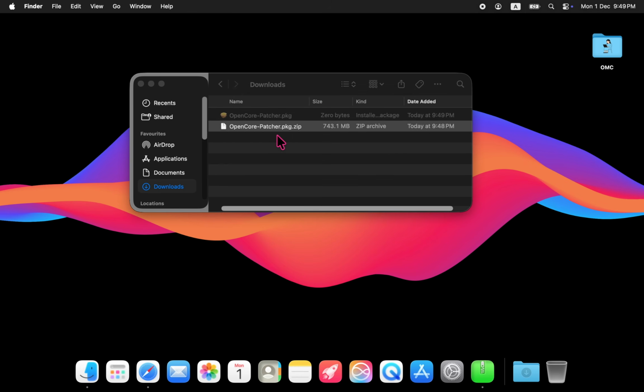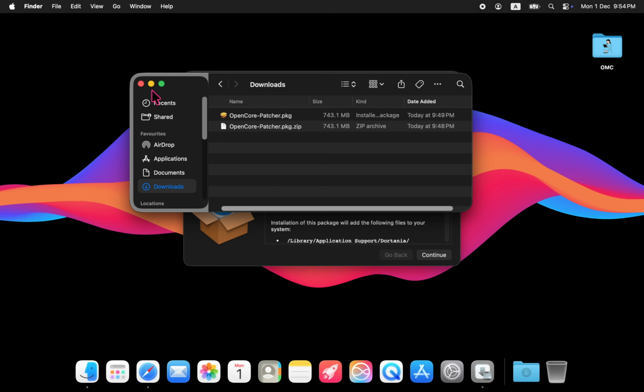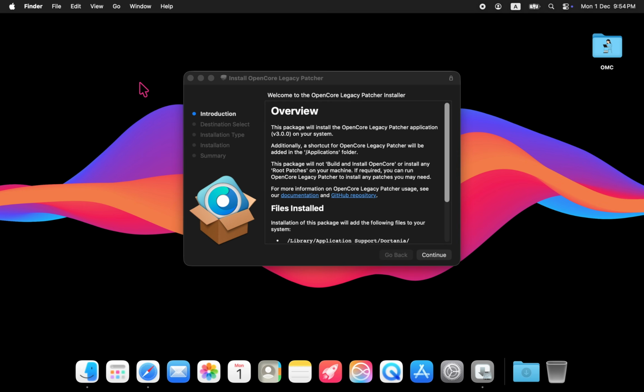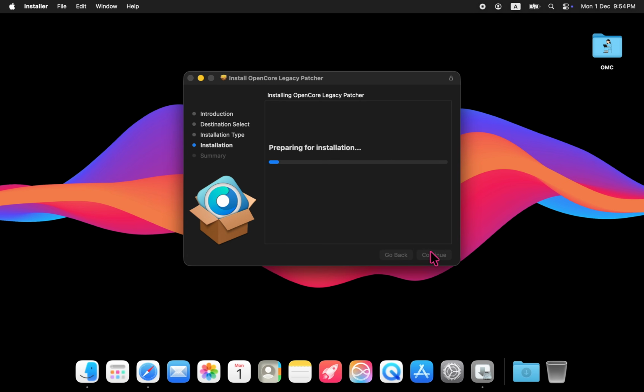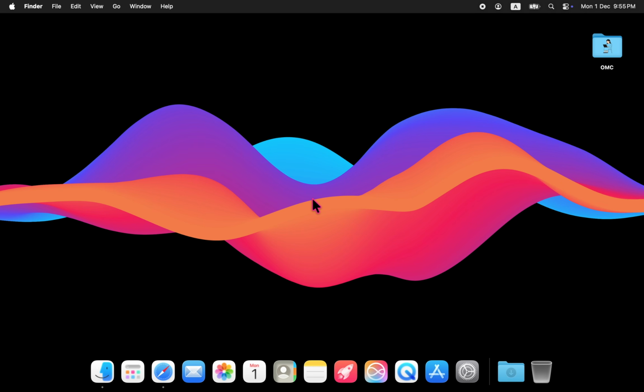There are a few important things to keep in mind. Betas can have bugs or missing features, and sometimes using them may cause your Mac to become unresponsive or even prevent it from booting. That's why it's always safer to use betas on a secondary Mac. Before installing any beta, make sure to do your research, check my channel or other trusted sources to see if this beta is actually stable and useful. Only after confirming this should you proceed.